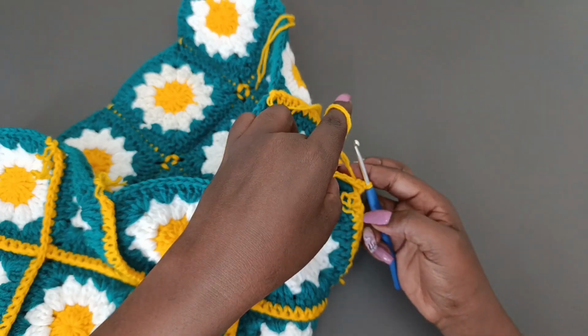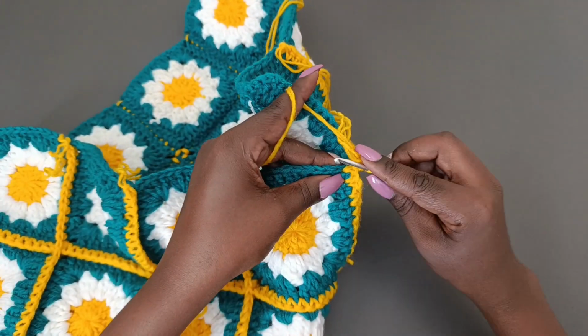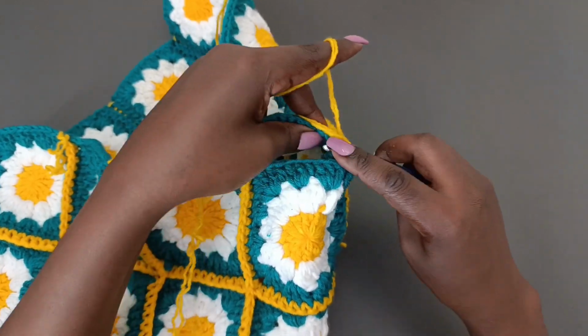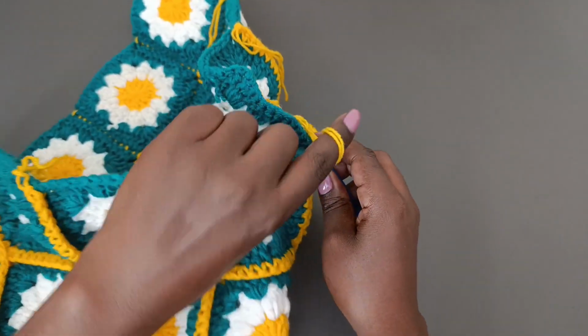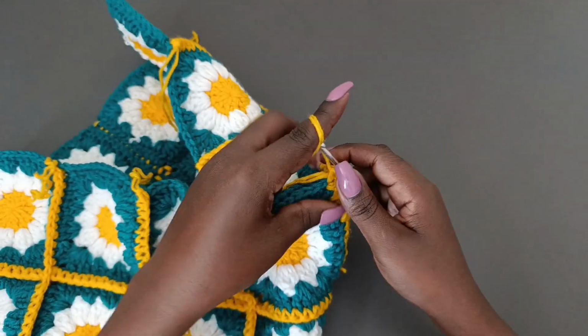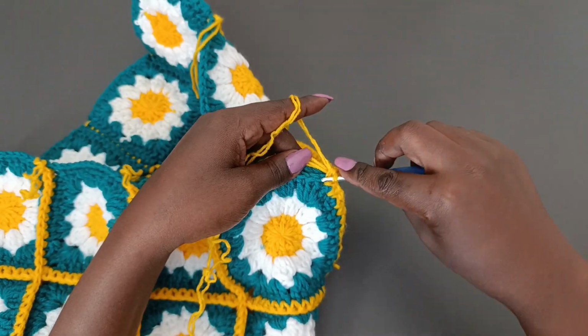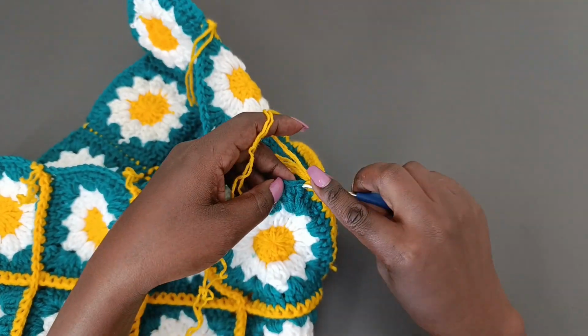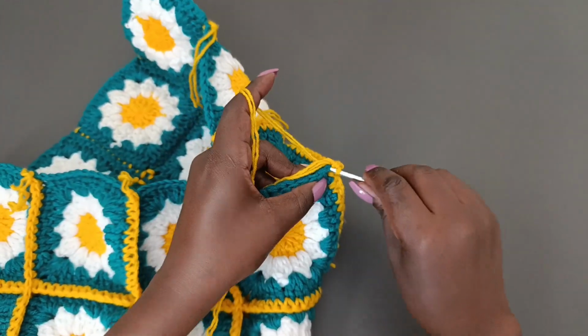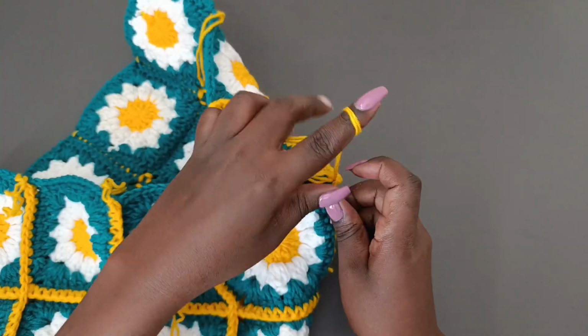And we're going to start in the chain 2 spaces of the 2 squares that we are connecting. Connect those 2 spaces with a single crochet. Then we're going to connect the stitches normally until we get to the corner, and then continue all the way to the top. So right here, just watch and learn.